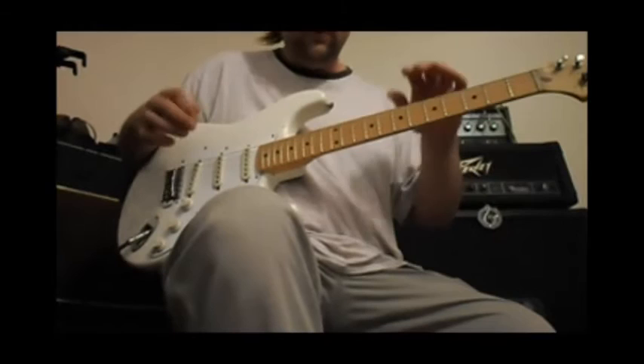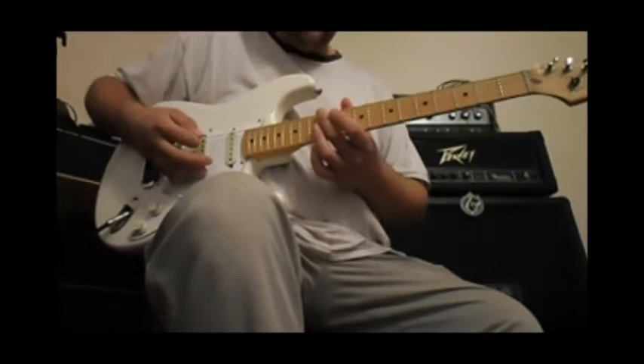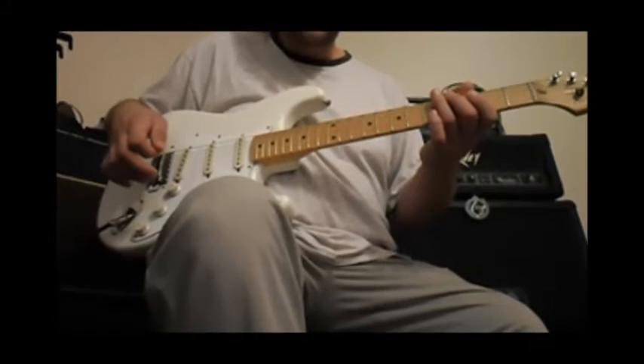And that's the first run all the way through at full speed. The first little snippet is that opening part — you can either do it with a fretted 12th E or open. I've heard Jimmy do it both ways and I've seen video of Stevie doing it both ways.